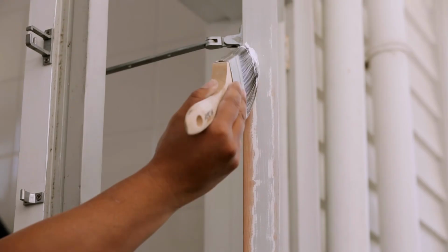After sanding the frame, you'll need a coat of primer, and once that's dry, you can move on to the top coat. As this is a bathroom, we need to make sure we use good quality products that are suitable for wet areas.